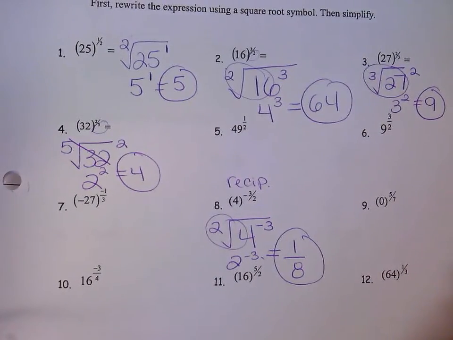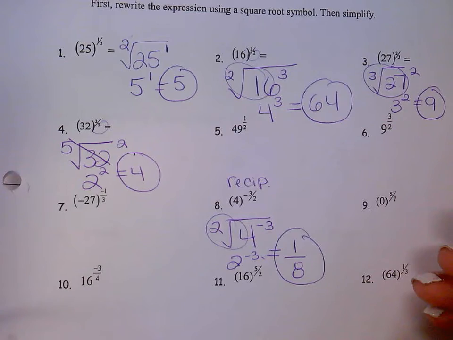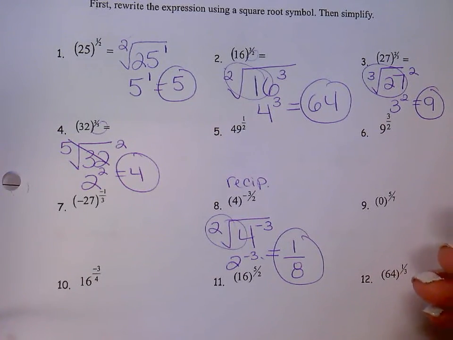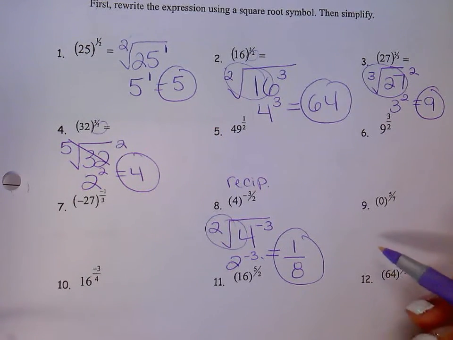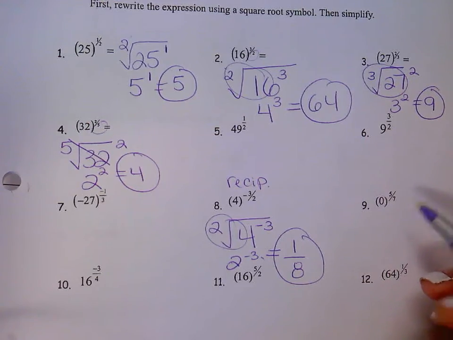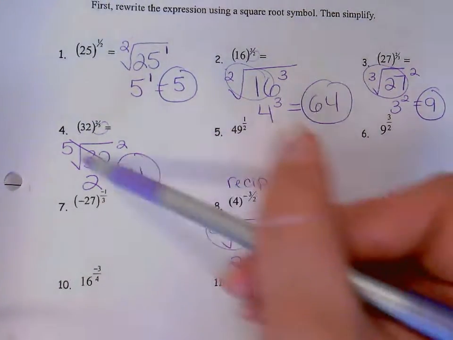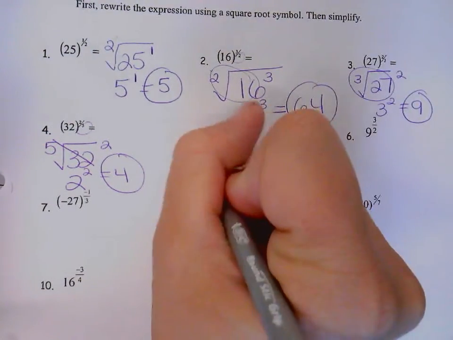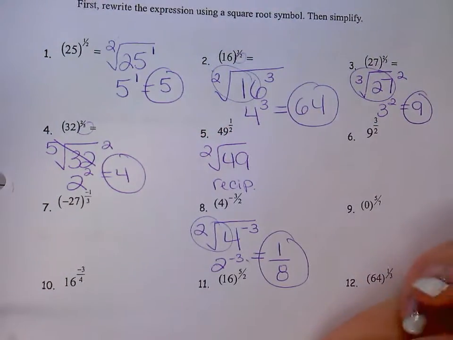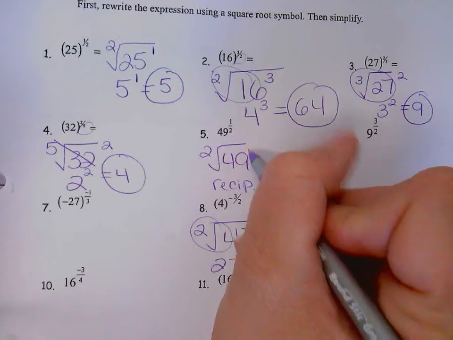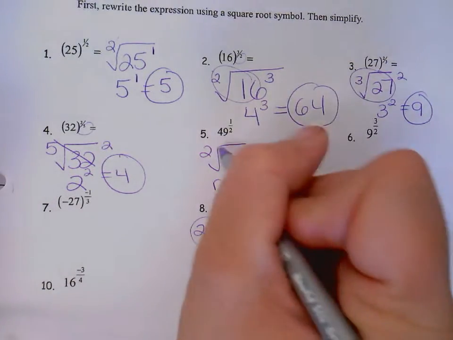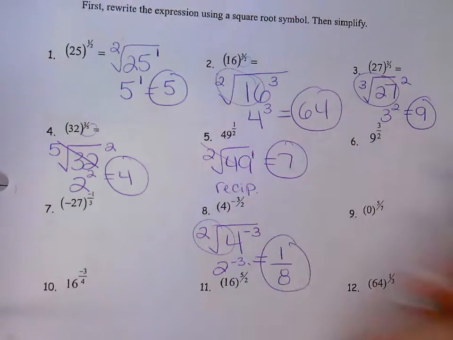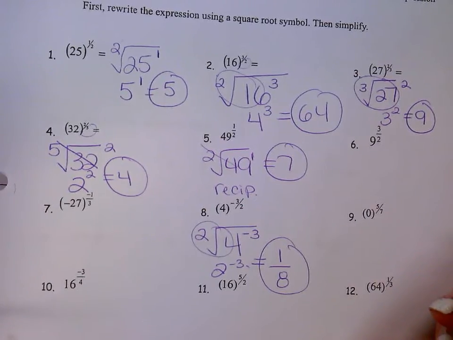And that would be a hard one. You should know the powers of 2, though. 2 to the 4th is 16, 2 to the 5th is 32, 2 to the 6th is 64. So if you don't know those, you will at the end of this unit, or you should at the end of this unit. Number 5 is just asking you the square root of 49, right? Because to the first power, that won't change it. So the square root of 49 is just 7. You're not dividing by 2.